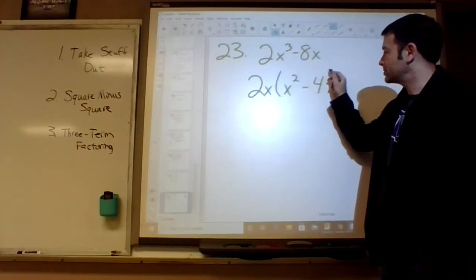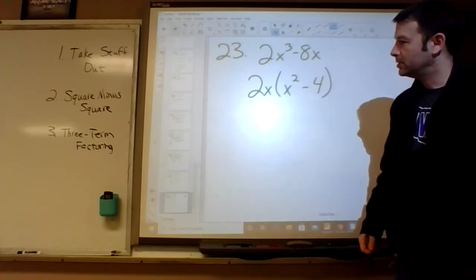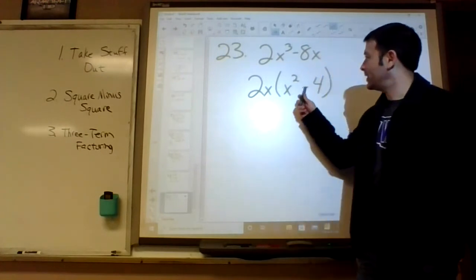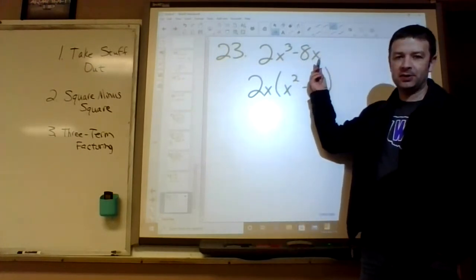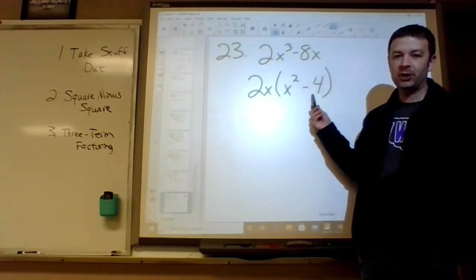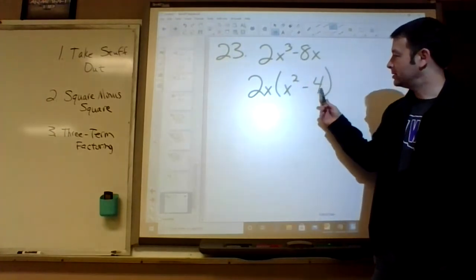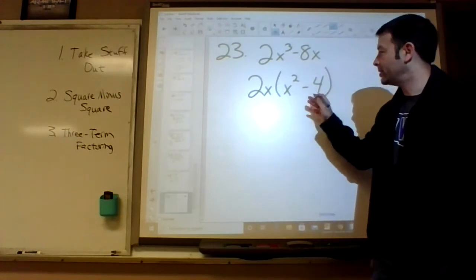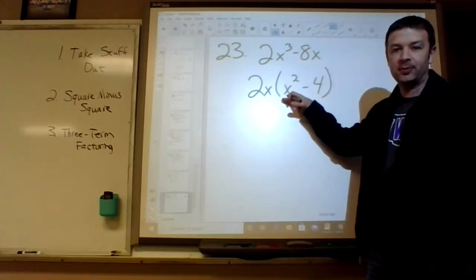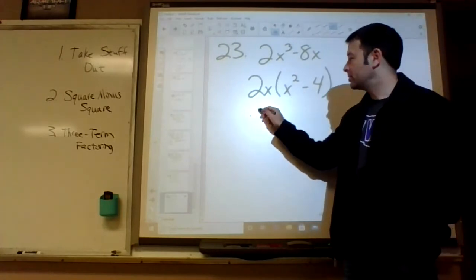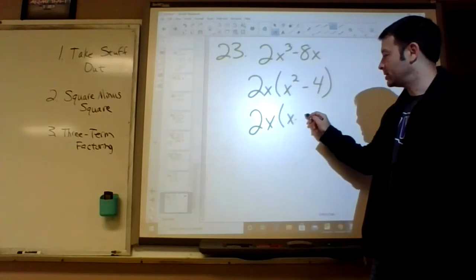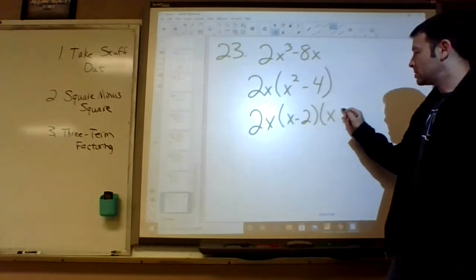X divided by x is gone. By the way, if I was taking like 8x out of this, 8x divided by 8x is 1. So you'd have to put a 1 there, not nothing. It would be at least a 1. Alright, anyway, what's left in parentheses is a square minus a square. That's actually number 3 right there. So the roots are x and 2, so it's x minus 2, x plus 2.